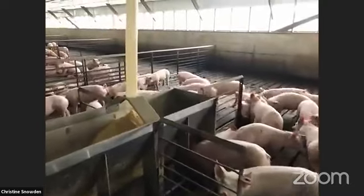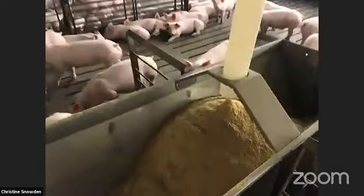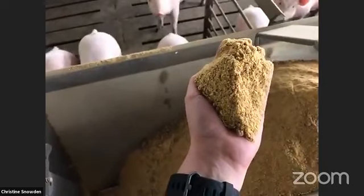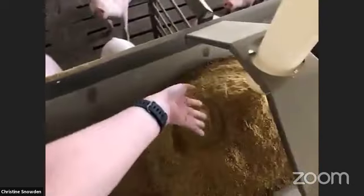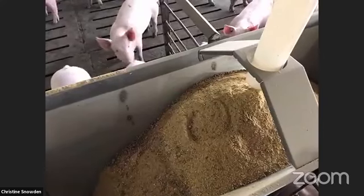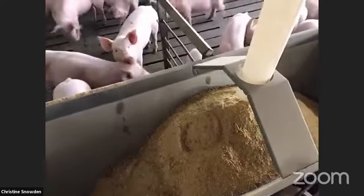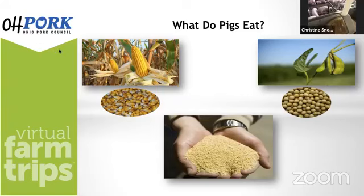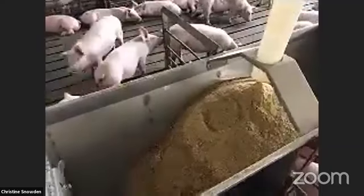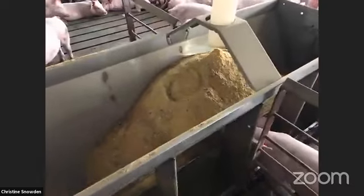And as I said before, I kind of wanted to talk to you guys about what pigs eat. So we're here at their feeder, and I'll show you guys a close-up on their feed. Their feed is mostly made up of corn and soybeans and some vitamins. These pigs will receive 10 different diets in their lifetime. So from when they're little babies all the way up to when they reach 280 pounds, which we consider a market weight, they get 10 different stages of feed. So we want to feed them appropriate to their size to make sure they grow. The only thing that really changes in their diets is the amount of protein that we feed as they keep going up in weight. So just so you guys can kind of see, that's what the pig's feed looks like.